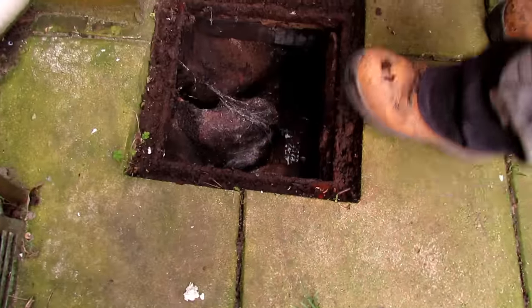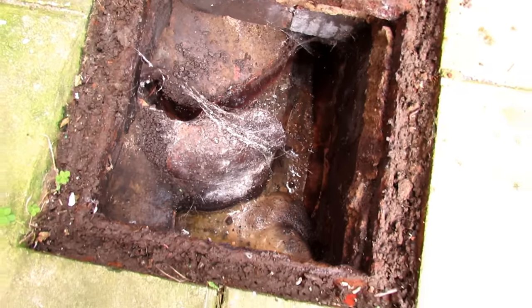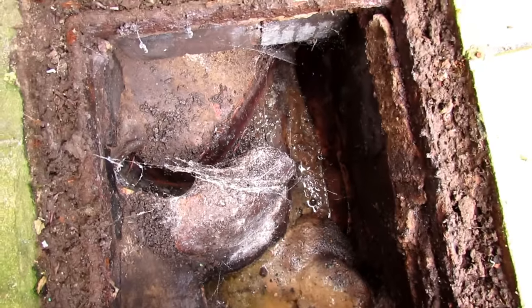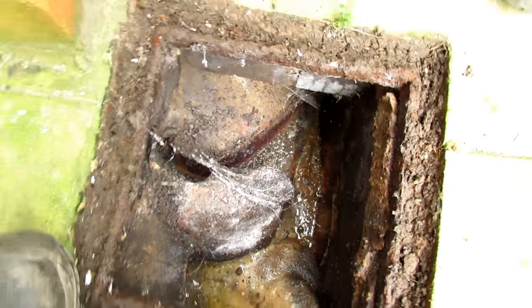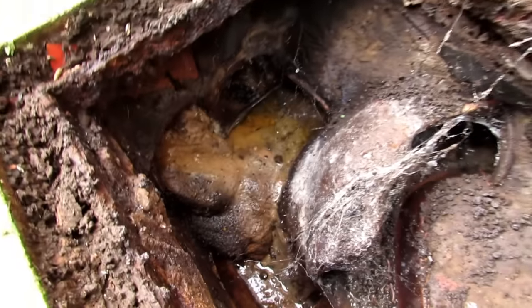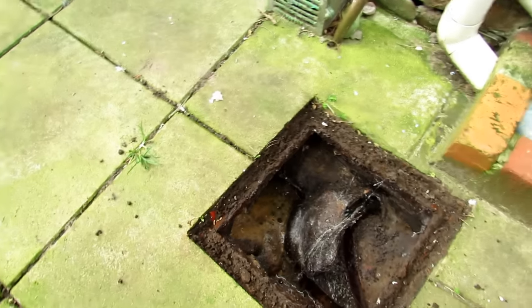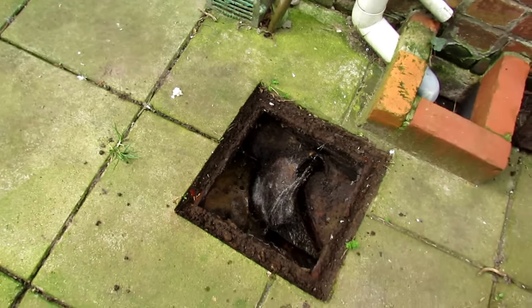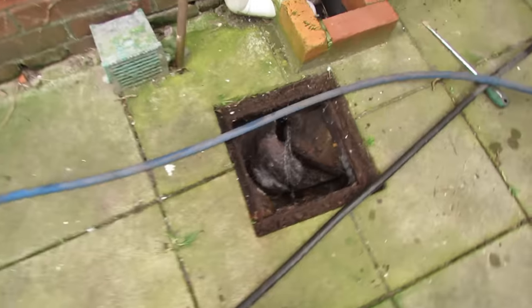Let's pull this one up as well. Just storm. Maybe he's supposed to take advantage of and just jet at this. Yeah. What we're gonna do now, we're gonna give these drains a jet through.